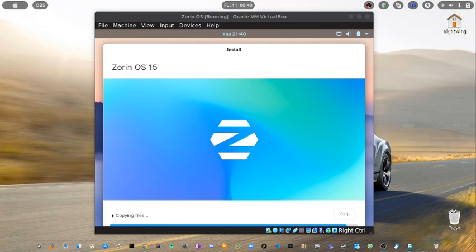It is not rocket science, it's quite easy to install. Just give it time. Make sure you have enough power in your machine to do the installation, and a minimum of 2 GB RAM. Maximum, whatever your machine can handle, use that. But for minimum, use 2 GB and a minimum space of 21 GB to install a Linux distribution. Any Linux distribution requires this.